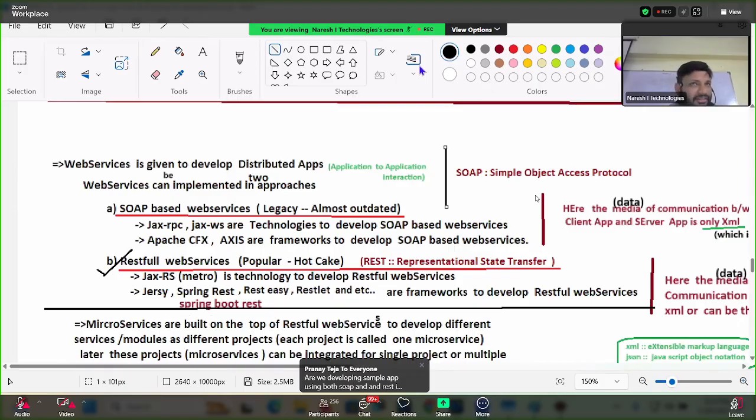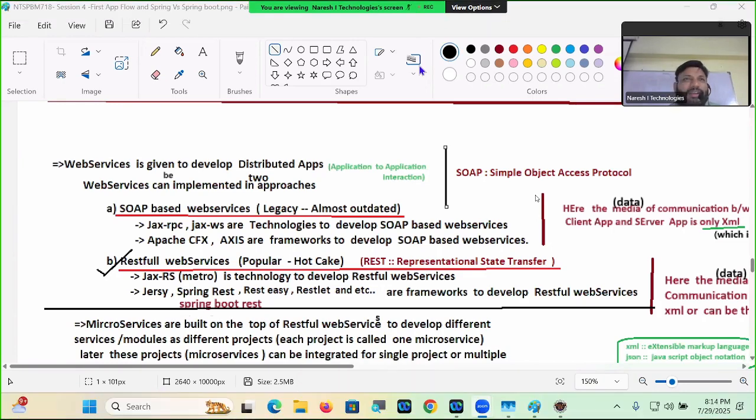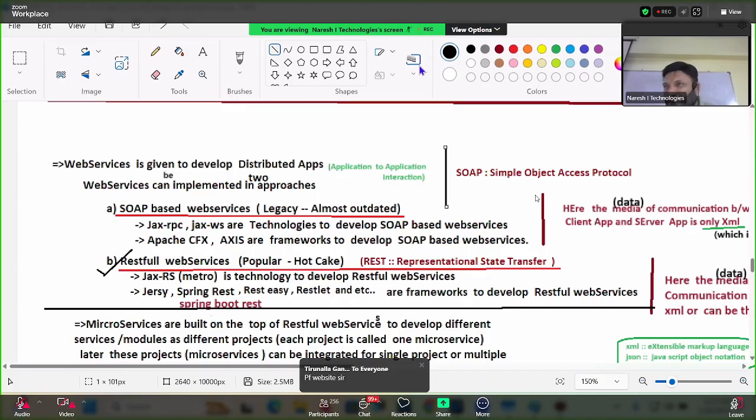There are some banks who are still dealing with old systems. For them the project is running, customers are coming, operations are happening. Small bank, medium-scale bank, traffic is not increasing or decreasing. They are happy with the existing system. They don't want to spend money on new systems. They are legacy, boss. There are banks who are still dealing with SOAP-based.